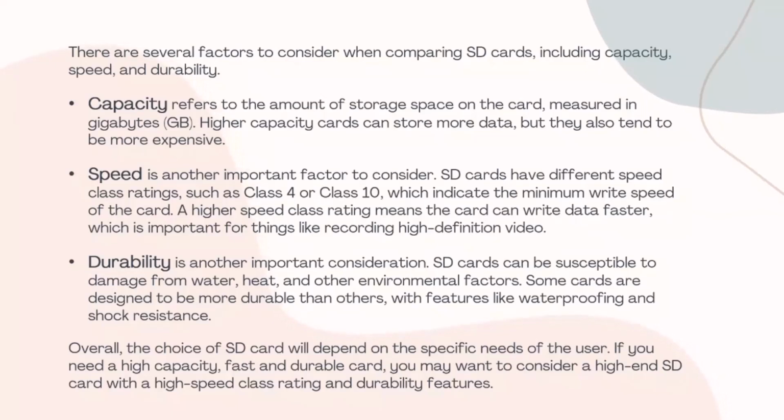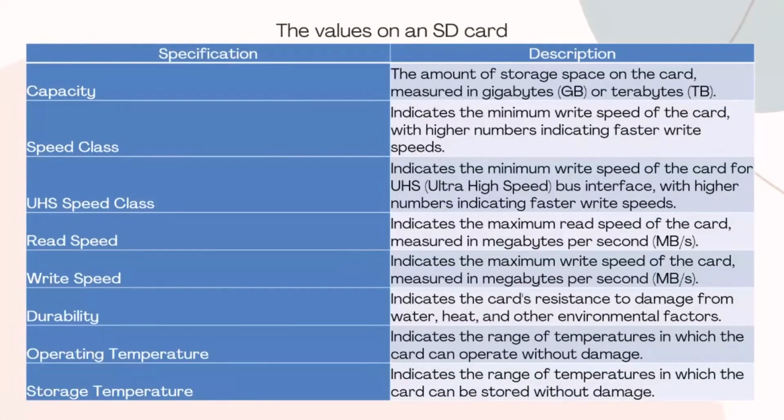Overall, the choice of SD card will depend on the specific needs of the user. If you need a higher capacity, fast, and durable card, you may want to consider a high-end SD card with a high-speed class rating and durability features. Here are the various values on an SD card.